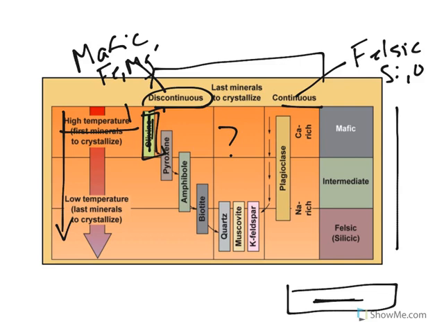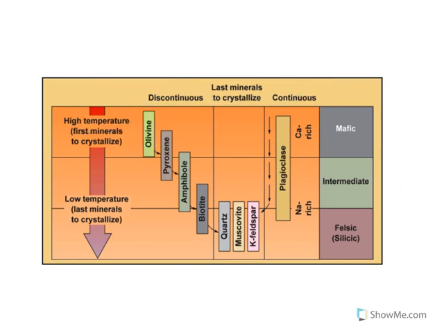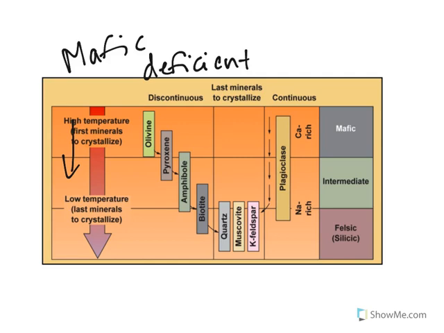I'm going to give you an example. Let's say I go to a party, and at the party there's a bowl of Chex Mix. And I like those little rye breads in the Chex Mix. So if I sit down in front of that Chex Mix bowl, I'm probably going to eat out all the rye breads. Now, after I've eaten it, have I changed the composition of the Chex Mix? Yes, right? The Chex Mix is now rye bread deficient. So, we can talk the same thing about these minerals. As it starts to cool, we become more mafic deficient. So, as this starts to cool, we start to get less and less iron and magnesium.